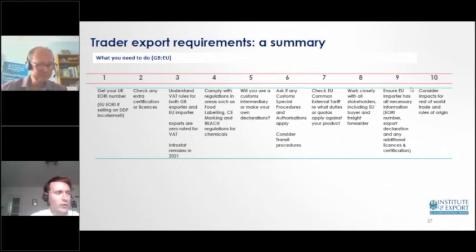Debbie has asked, is it the UK supplier or EU importer who pays for customs fees and documents in the UK with the FCA supplier premises Incoterm? Okay, so if goods are being supplied on an FCA purchase for an export from the EU to the UK, then under FCA the responsibility for the customs declaration is the responsibility of the importer. It's only under Ex Works that it is the responsibility of the exporter to make the customs declaration.